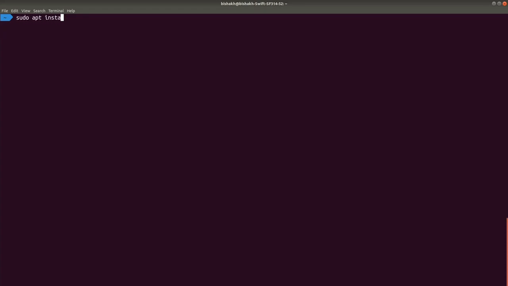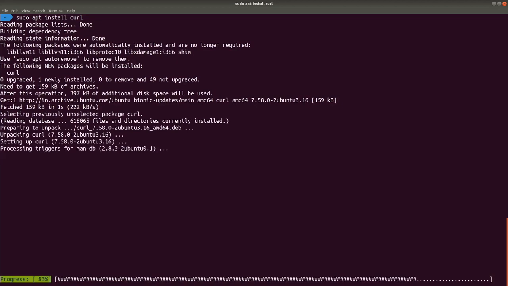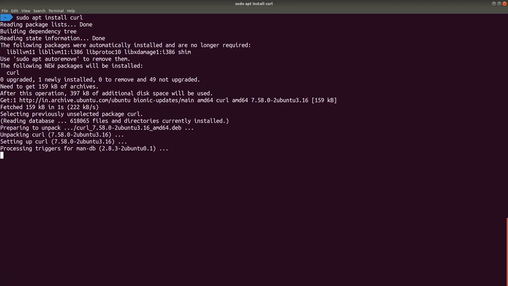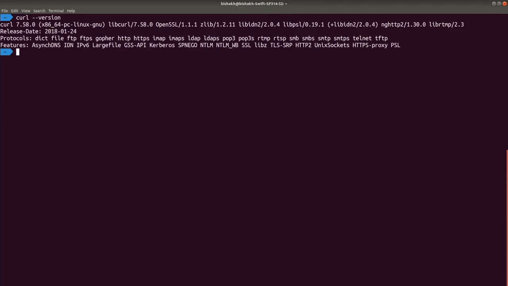Next we will be installing using sudo apt install the tool which is curl. This is an HTTP client. Similar to Git, you can just use curl --version to check that you have the proper version of curl installed.